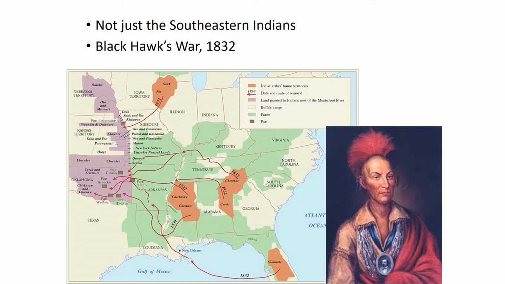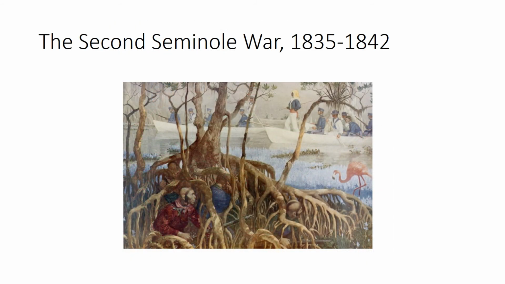All right, well, I said we would come back to the Seminoles. They were very much opposed to the idea of leaving their homeland, and they had an advantage over the other four civilized tribes. They had an environmental advantage because they were there in the very swampy area of Florida, and it was a lot harder to round them up if they didn't want to be rounded up. And they fought back. And they fought back for seven years.